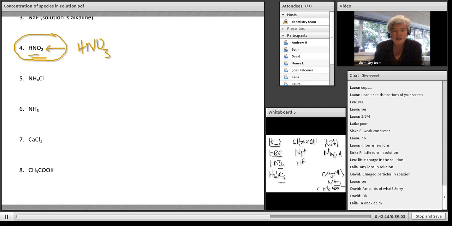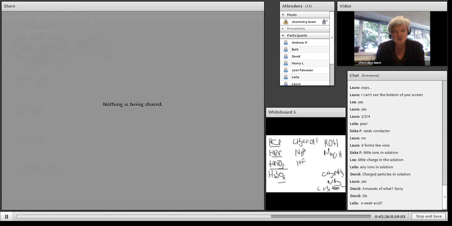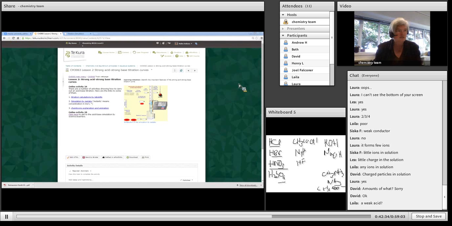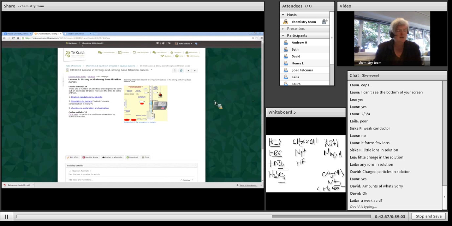Right, okay, so I'm going to leave that there. We've got now about 15 minutes, and I do want to go onto the titration curves. The titration, I'm going to just stop sharing, and I'm going to share my screen now. And it'll eventually come up. Right, okay. Now in OTIL, you access all these different simulations, and we've just had our computers all updated.